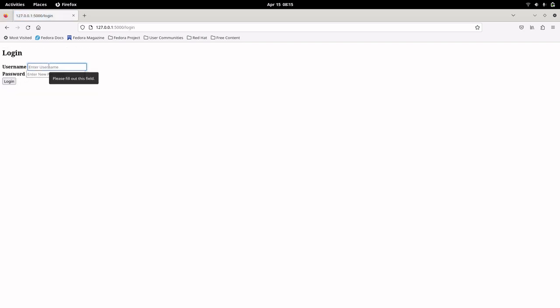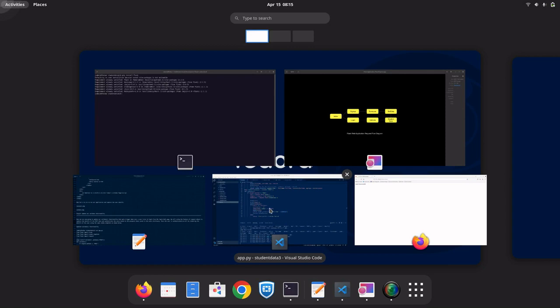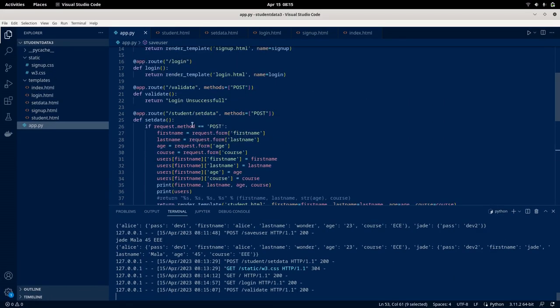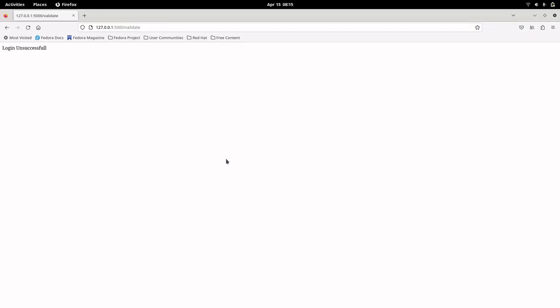Let's say I'm going to pass Alice, the user that we have created, and dev1, which is the password for that one. But right now we haven't updated anything on the function. If you go into the validate function, it just returns login unsuccessful for whatever post it gets. So instead of just sending this string, we need to validate the credentials.